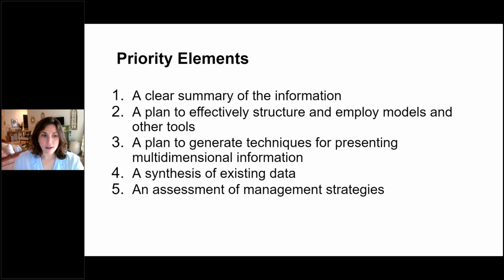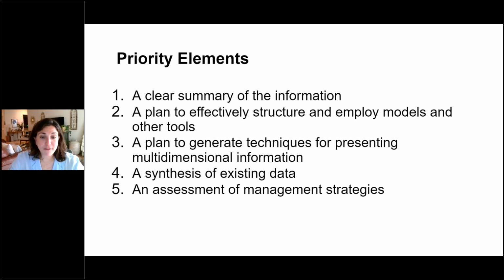All right, in terms of priority elements, there are 5 different elements and proposals must address one or more of them. A single proposal is not required to address all of these elements. However, proposals are expected to be interdisciplinary. So number one, a clear summary of information that end users and stakeholders have identified as requirements for sound decision-making related to adaptation to ocean and coastal acidification and other stressors, or an actionable plan for generating this information.